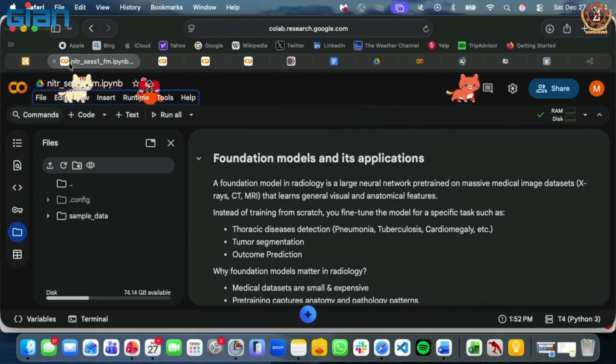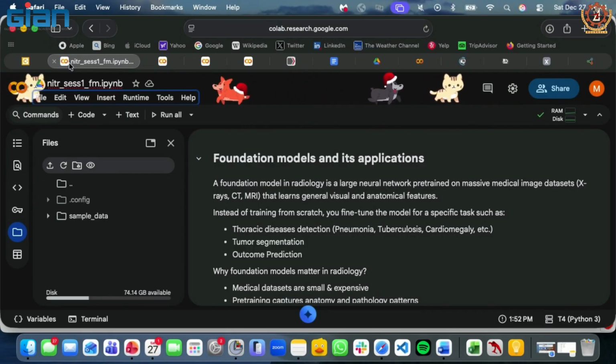So foundation model is a new term. It's basically a very large deep learning network trained on a lot of data. For example, ChatGPT. I'm pretty sure everyone has heard about ChatGPT, Gemini, etc. ChatGPT is a foundation model.